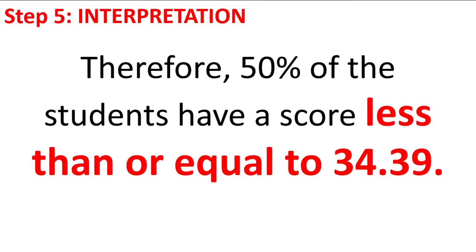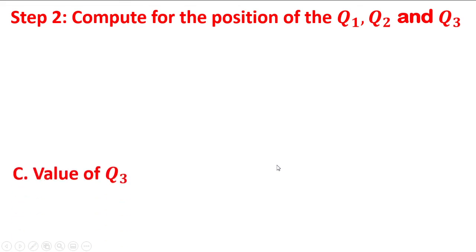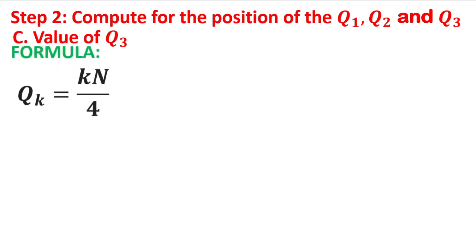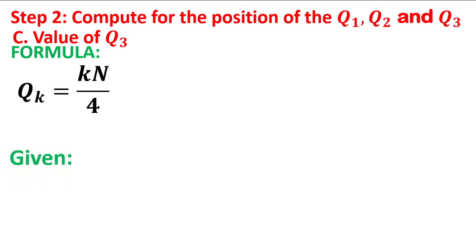Okay? Next. That is for the second quartile. Next, last na lang tayo. Third quartile naman tayo. Value ng third quartile. For you to get the value of the third quartile, you have to first compute for the position of the third quartile. So, the position of the third quartile is equal to Kn over 4. K is what? K is 3.